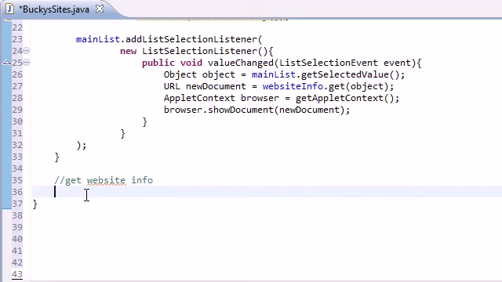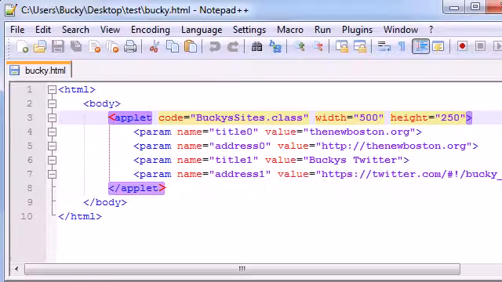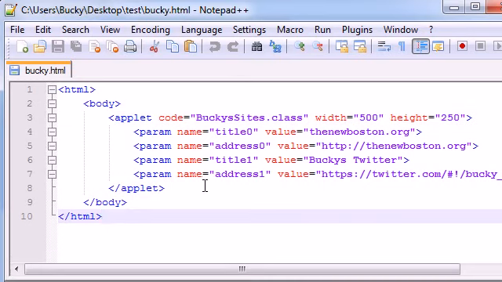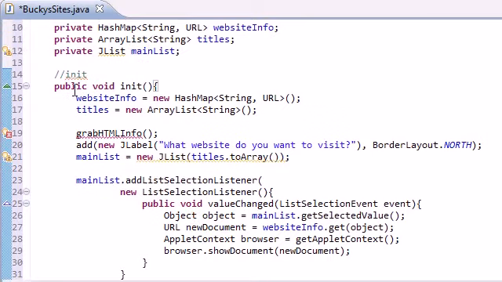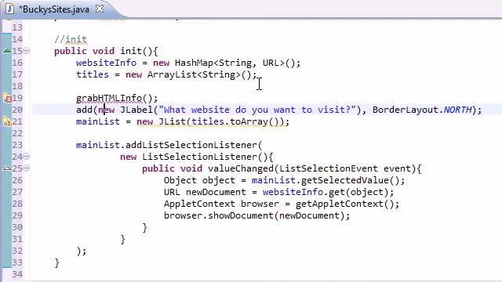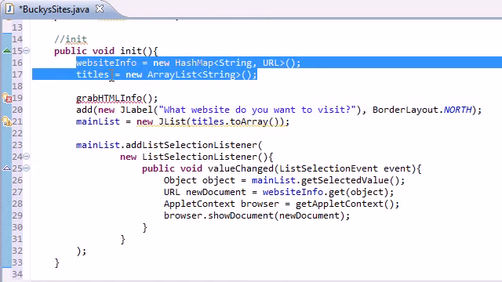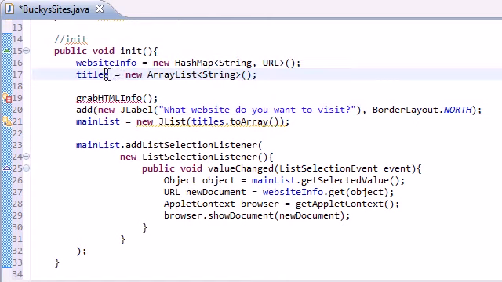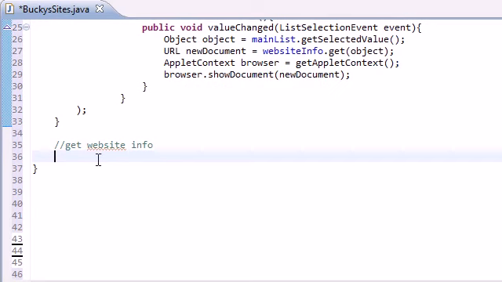So what I'm going to be doing is showing you guys how to code this method, and basically what it does is it takes a look at our XHTML, or I guess this is just a basic HTML document, and it grabs the information that we need, which is essentially the titles and the values. So, the last method that we coded basically did the advanced stuff. Now we just need to pretty much populate these two things, the hash map and the array list. So this is pretty much the easy part actually.